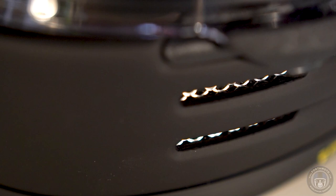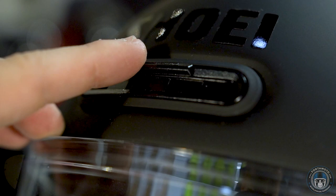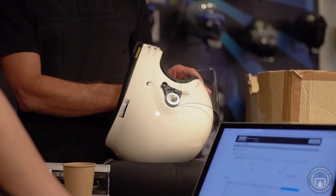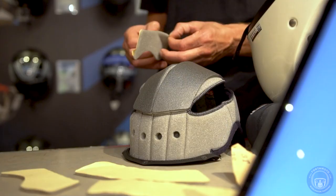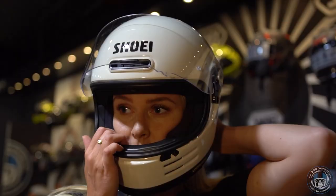Yeah, the weight is a big plus for this helmet, but there are quite a few other surprising features, like the ventilation. There are quite a few more inlets than on the first two helmets. Two openings at the front and one closable inlet on the top. The Glamster also has the possibility to be custom fitted to your head with the Shoei personal fitting system. You did that? Yep, I have to tell you, I also had mine fitted, and you can definitely feel the difference straight away. The helmet was very comfortable to begin with, but this was improved upon, which I did not expect because it fits even better now. I can really recommend this when you buy Shoei.